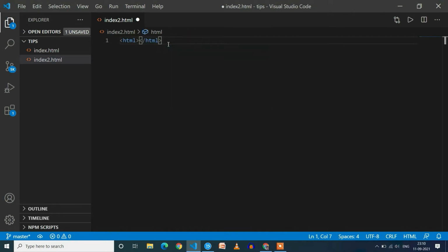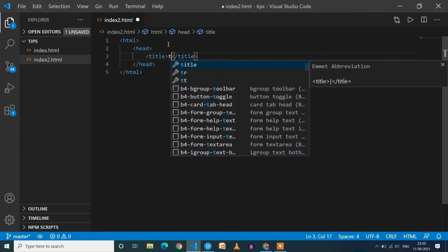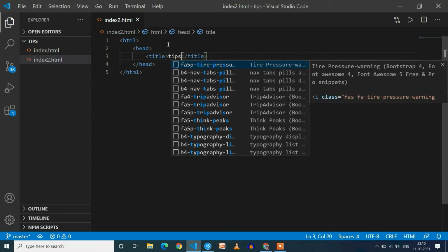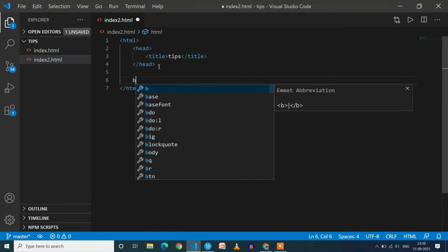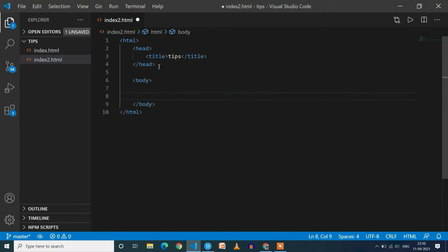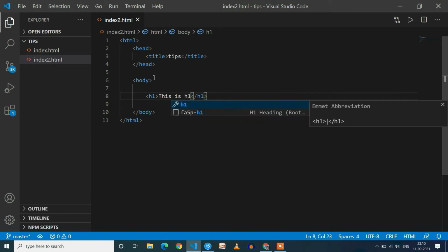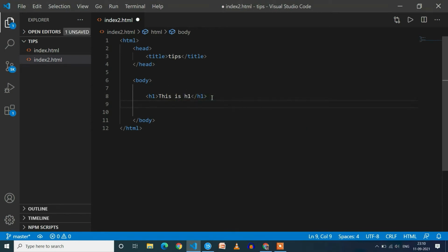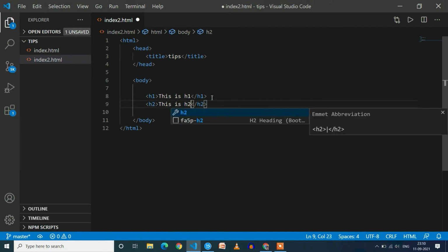HTML, head, title, and I will write body. Now I will add some HTML elements. H1, this is H1, and H2, this is H2.